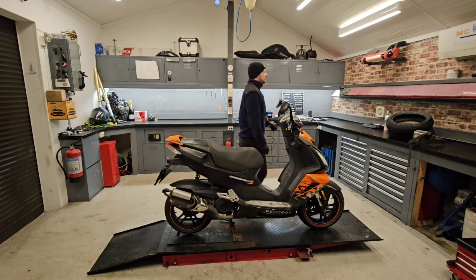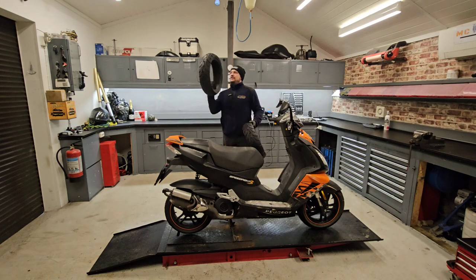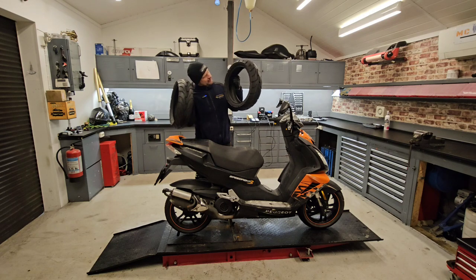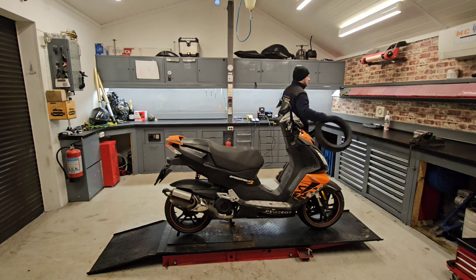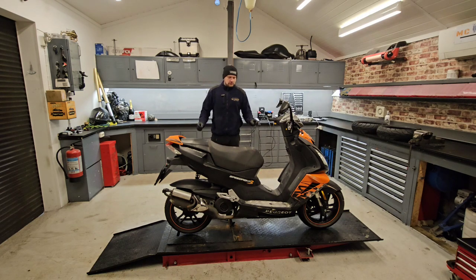We have two brand new tires right here, 13 inch, very nice small tires. They are made by, so we're gonna put them on. It's supposed to be just a tire change, but I can see some rubber hoses sticking out on that side, so I'm guessing it's gonna be a little bit more. Let's get to it.